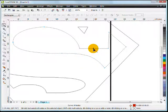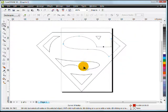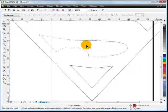I bet if we check these points here, they are set for line, which it is, and so that all looks good to me. Let's move on to the next shape down here, the lower part of the S. If we try to live with this point, I can see it compromises the image too much, so we're going to go change back. I'm also going to go right click and smooth.